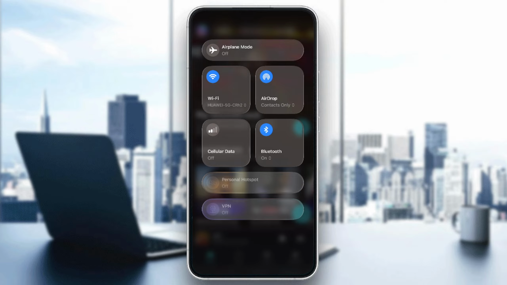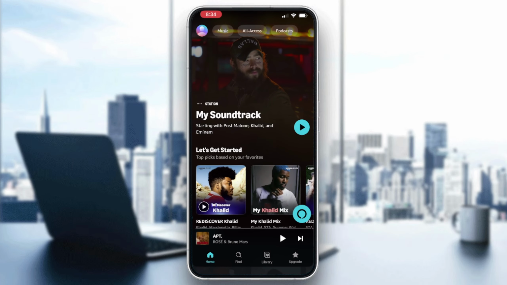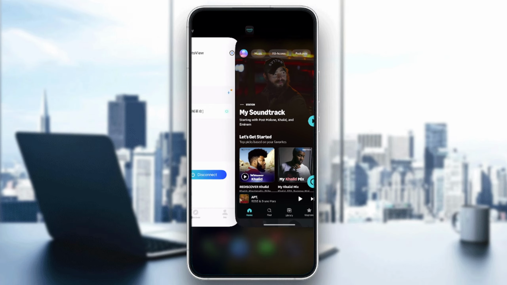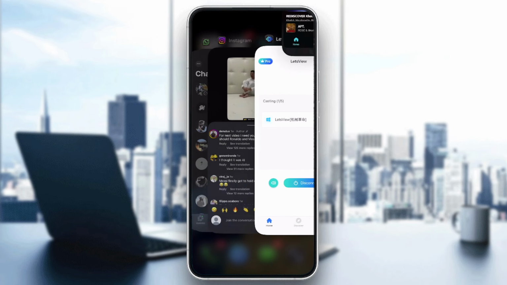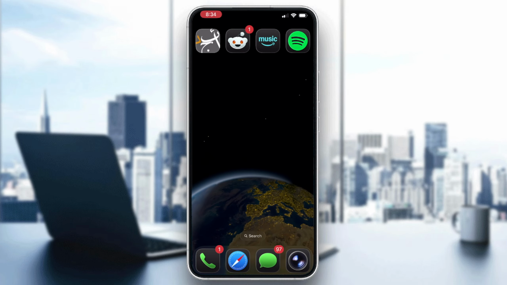Also, we really advise you to restart the app and your phone as well. So first close Amazon Music, and how to do that, you will need to swipe up from the bottom of your phone and then swipe up the app, okay? That way you close it completely from the recent apps too. So now I just want you to restart your phone, and once restarted, open it again.